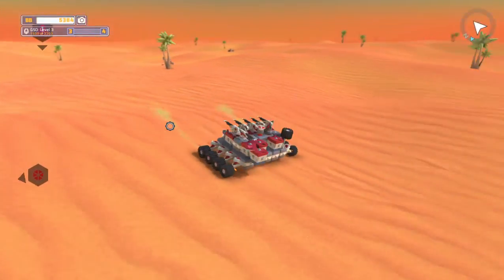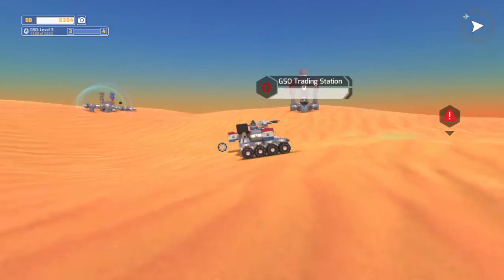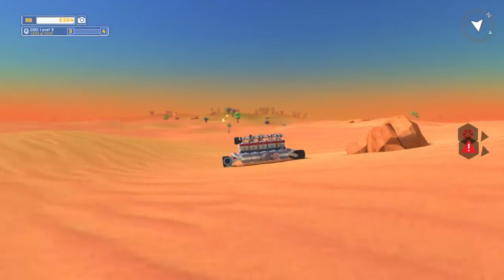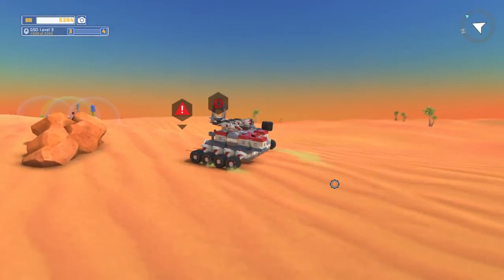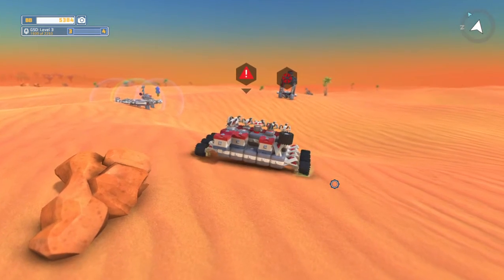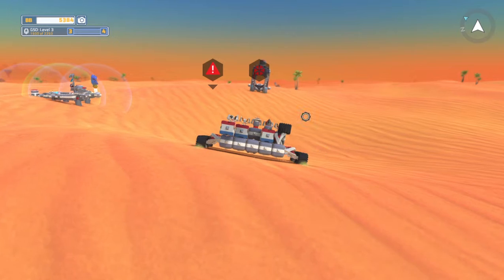Wait. Nah, mate. I do not want to fight with him. I do not want to fight with someone right now. I need radar. Man, the invader is still... Don't say that he's coming to my base. Because if he is, I am mad.